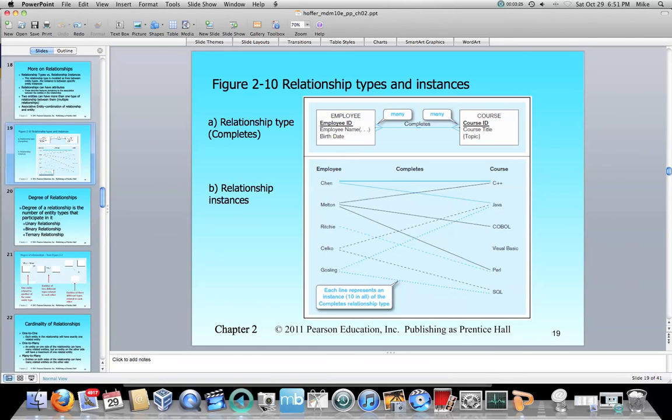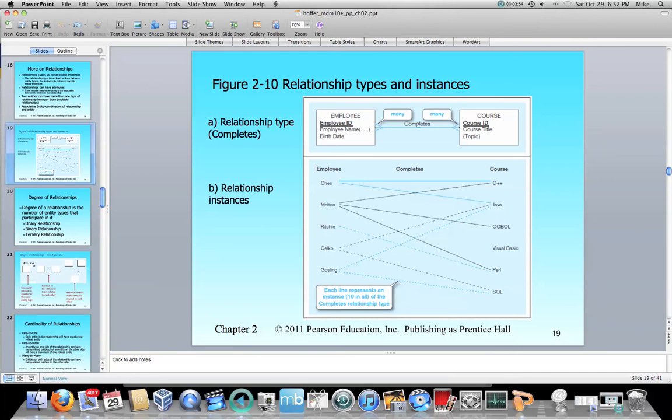Then we have to go the other way, and we have to say, can I have a course that exists without an employee taking it? And can I have a course that's associated with one employee? Can a course have multiple employees associated with it? And again, we determine that that is a many. So we have a many-to-many relationship.